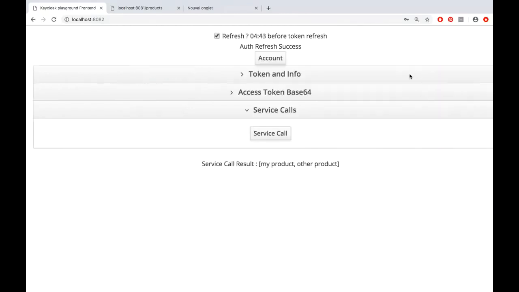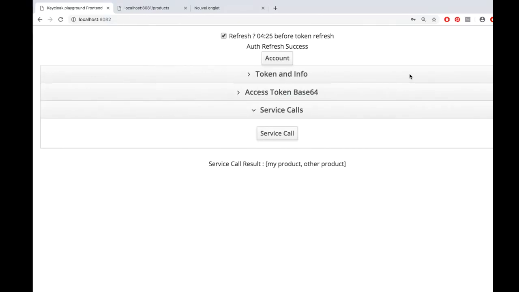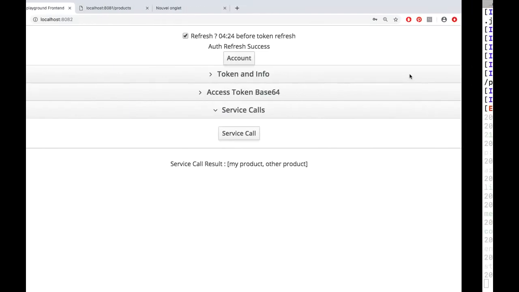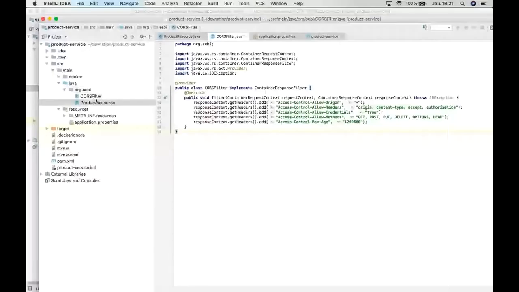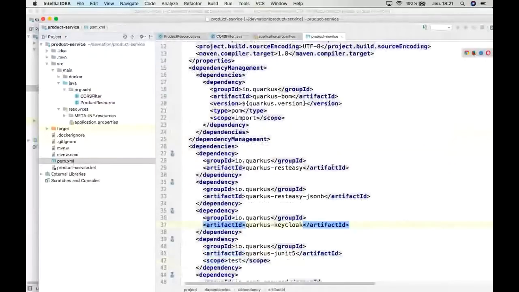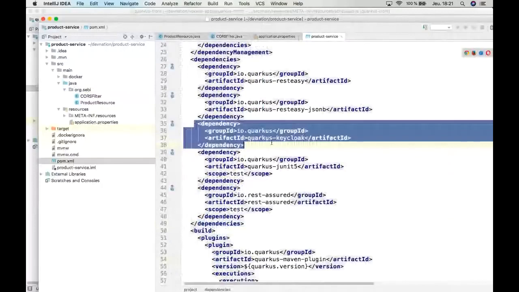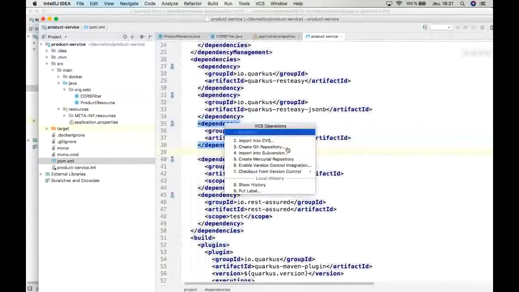Now I want my Quarkus app to be able to call another service, and it will be a Node.js service. A really simple service that just returns an additional product, okay? But let's first fix that in the Quarkus app so that we can make a call to another service. Let's go back to my code. Here we go. And what we will do first thing is we need to add a REST client. And this REST client, it's called, here we go, and I paste it, sorry.